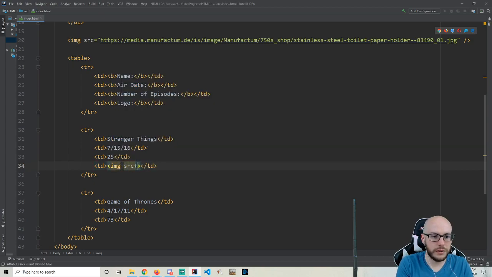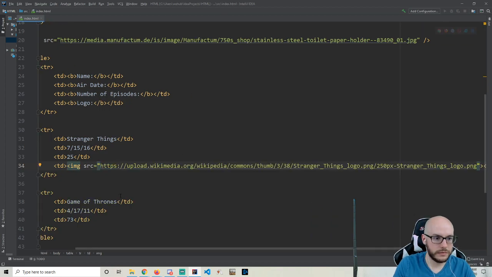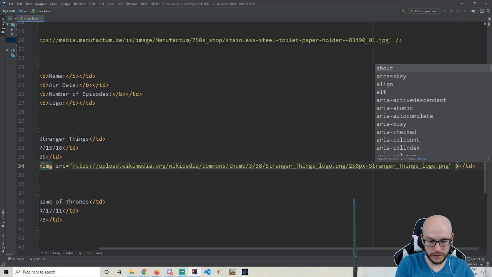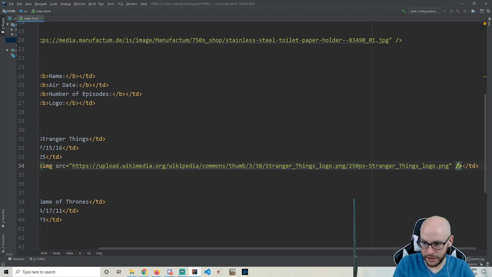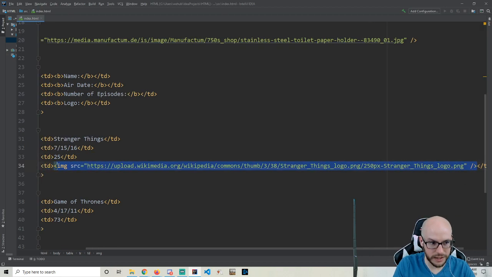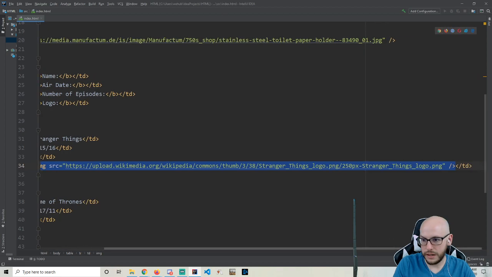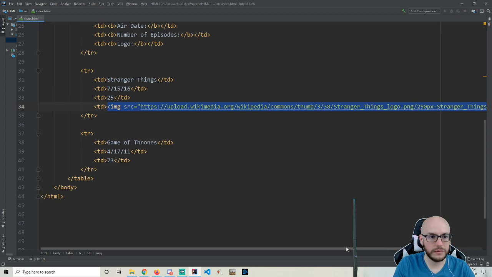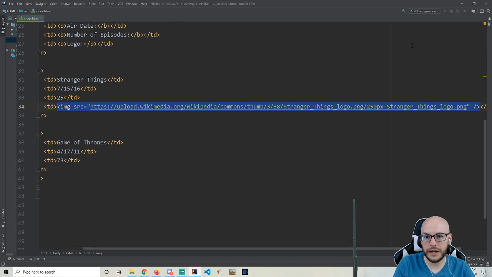I need to denote the source, which is a pretty thick URL, right? We have image, our source, an opening quote, then the actual URL, and I'm going to end that here. Notice that image, right? This whole thing is the image element, and it is wrapped inside of my table cell. Let's try that out.